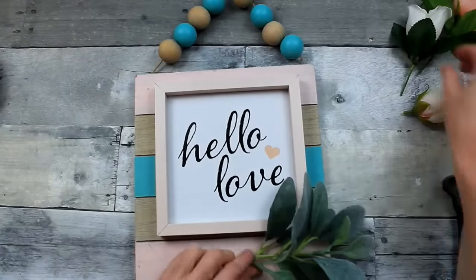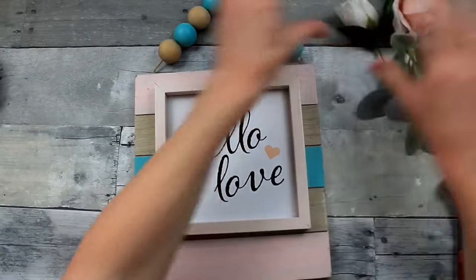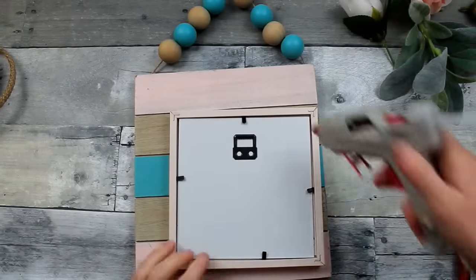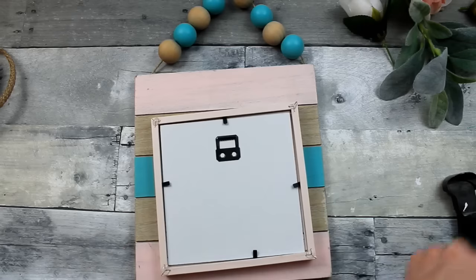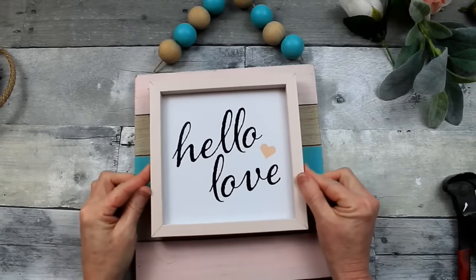And you have the options. If you want to put greenery on something like this, you can move the sign up. You can move the sign down. You can put a little swag on the top. You can put the little swag under the bottom of it. Totally up to you. Using some hot glue. And that's a very old glue gun I had in my hand. And I will put these here.